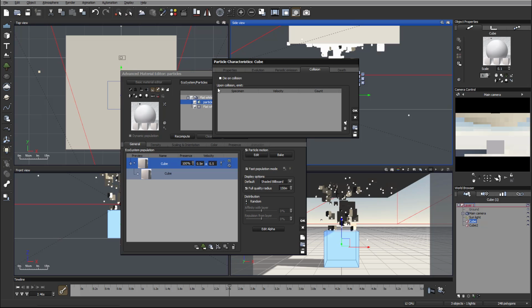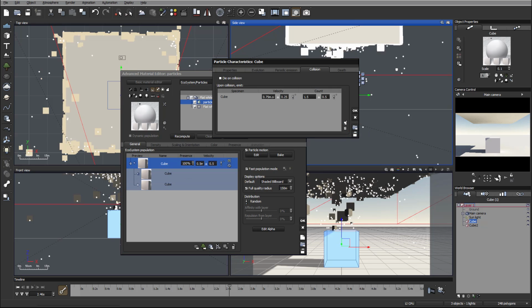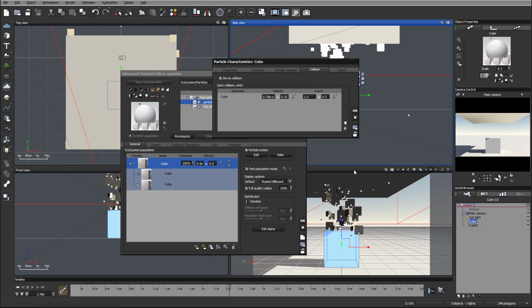Okay, next we have the property for the collision, and you notice this is what happens in a collision. So for example, if I want this particle to explode when it collides, I need to add additional particles. So in this case, when my cube collides with the object above, it will explode into smaller or other objects. Notice right here I can also have it die on a collision. So if you enable this, it means when the particle hits, the original particle will disappear by itself, but it will also still create those teeny tiny other small particles going around. So this way is almost like debris if you want to create it.